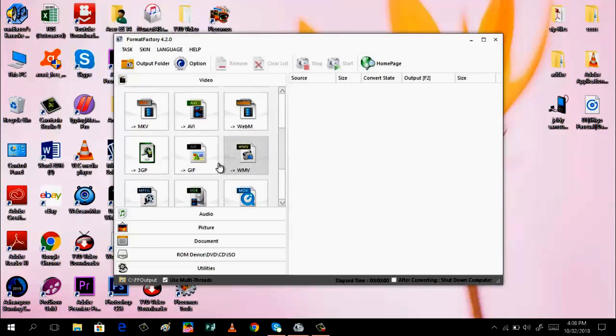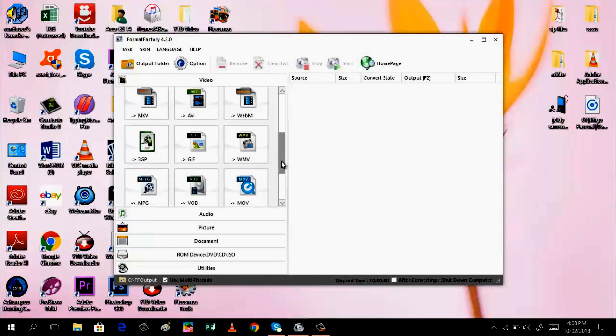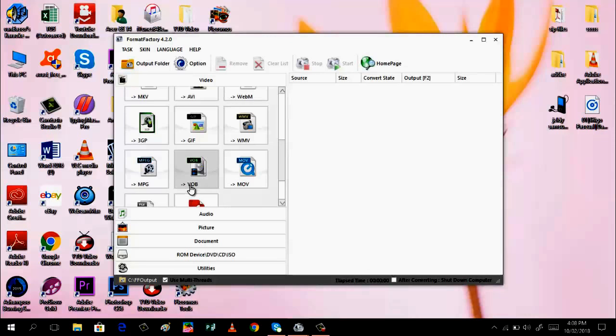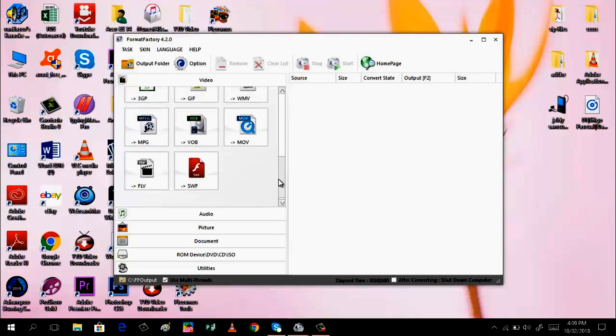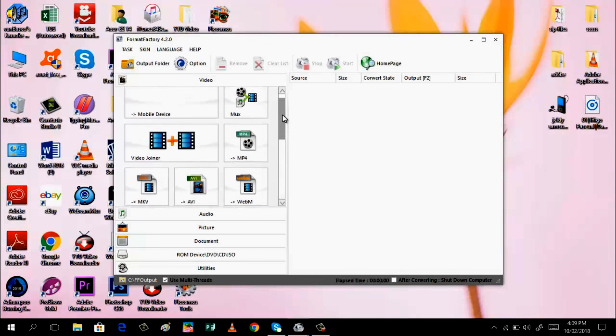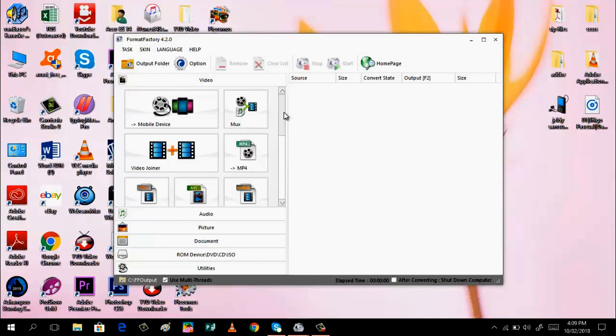We have the GIF, the WMV, and you have the MPEG. You have the 3GP, we have the MOV, and FLV, and SWF. So these are the different video file formats that are available in this Format Factory tool.